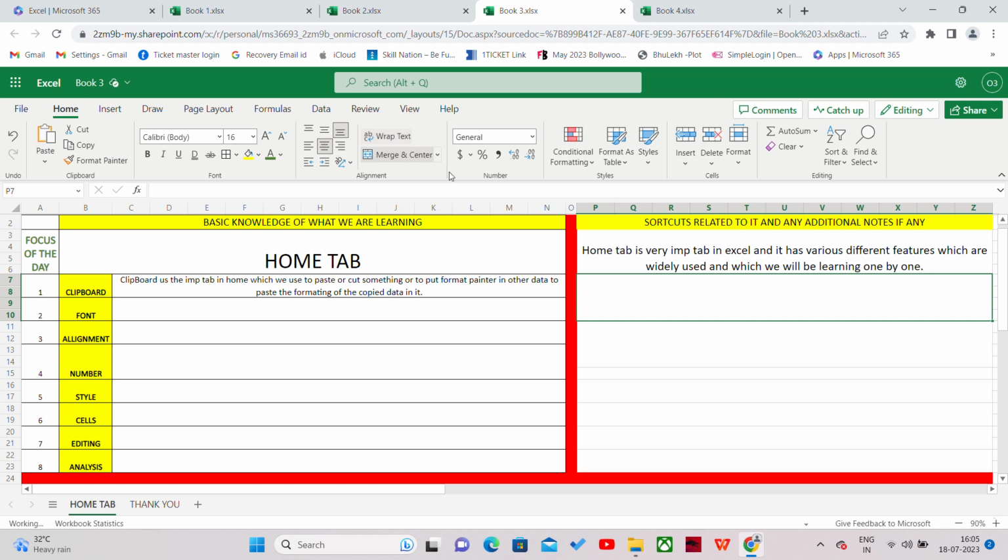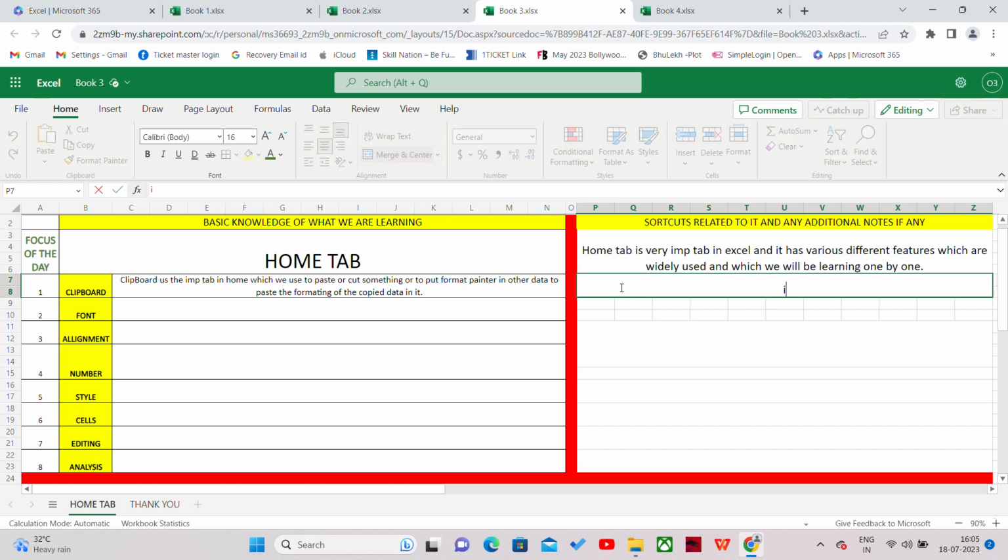If we want to change the formatting of our data, we can use format painter, which is a part of clipboard, and change the format of the text according to the copied cell which we have taken. This is a very important feature whenever we need to change the formatting of any cell based on some other cell, and it saves our time.